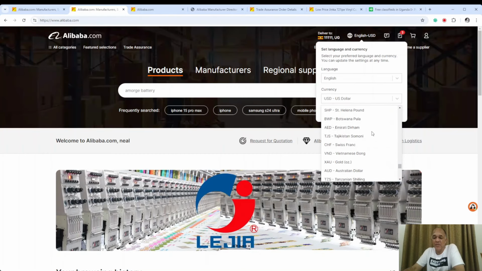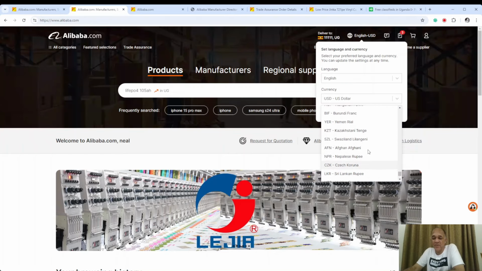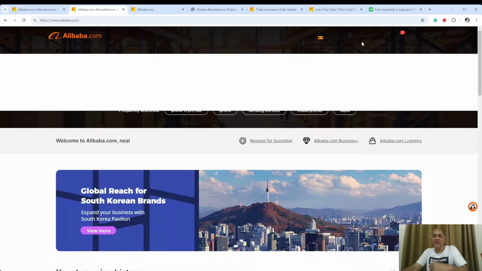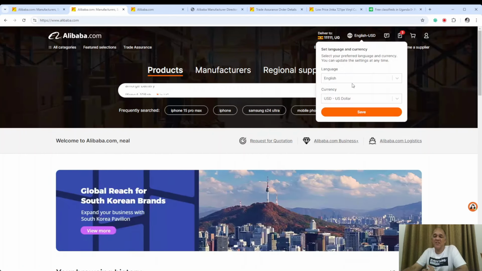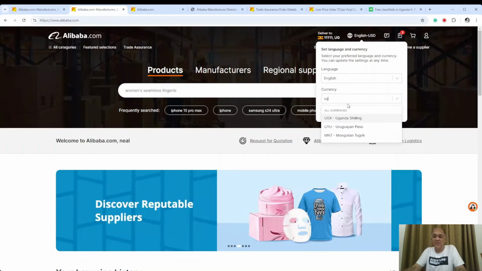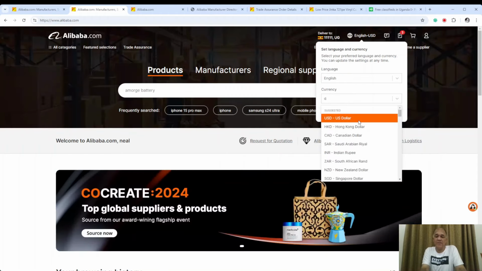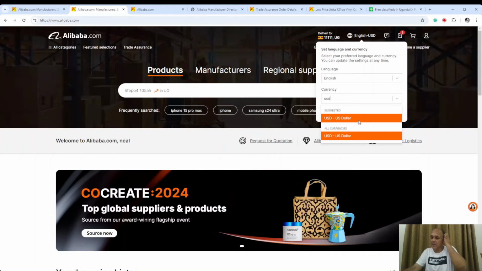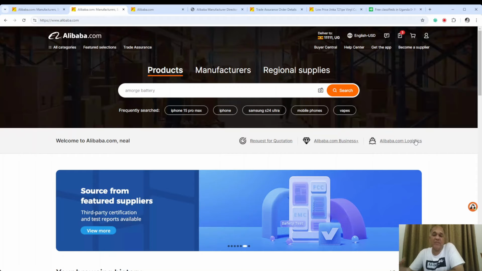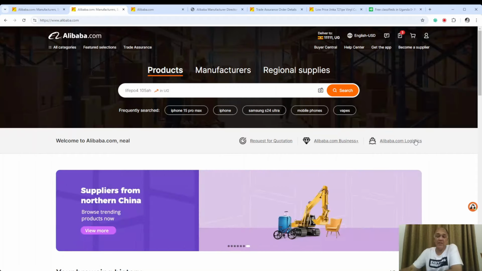Let me scroll all the way down to the bottom here. I think Ugandan shillings is in here. Let me type in UGX. Yeah, you have Ugandan shillings. I prefer dollars because that's, to me, a little bit more reliable. I don't know what exchange rate they're using, so I'd rather use dollars. That way I know exactly what I'm paying.